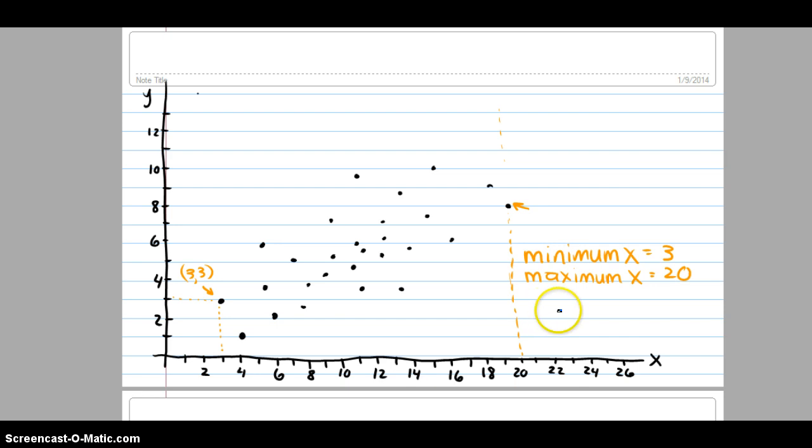So if I want to know the mean x, my average x, my most typical x. Well, if these points are evenly spaced so that they kind of thin out toward the left and right edges and they get much more concentrated in the middle, I might think that halfway between 3 and 20 would be a pretty good estimate of my mean of x or x-bar. So let's just do that.